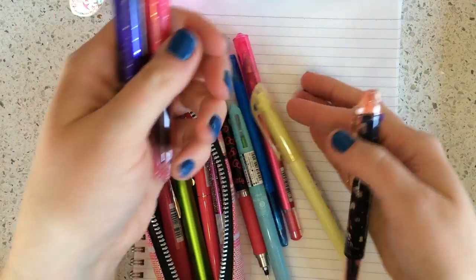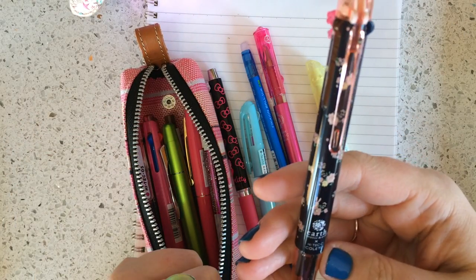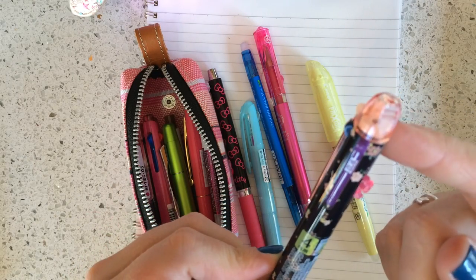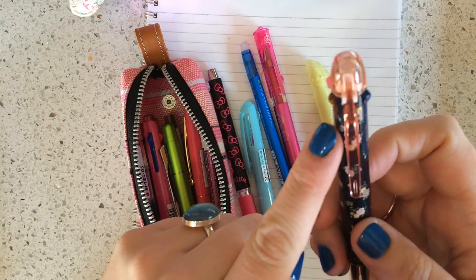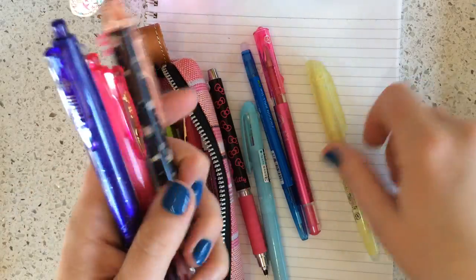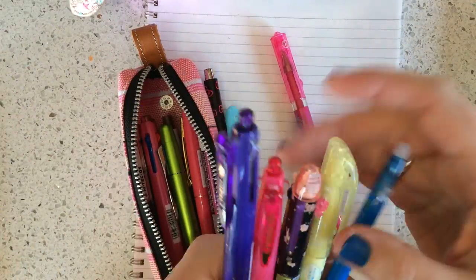I really feel like the Zebra Prefill is a very underrated pen — I love it. I do have a limited edition Coletto; this was a collaboration with Earth Music and Ecology. This would probably drive OCD people nuts because I actually have one of the limited edition inserts in here with a flower design. For some reason it doesn't bother me to just have one like that — I obviously don't have OCD.